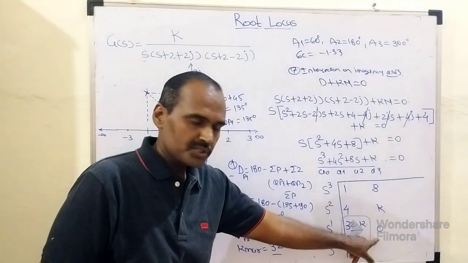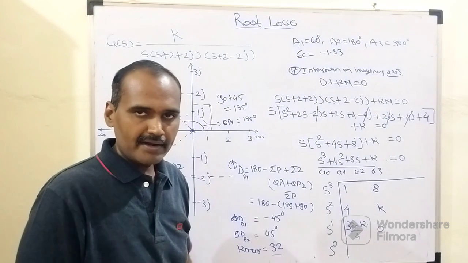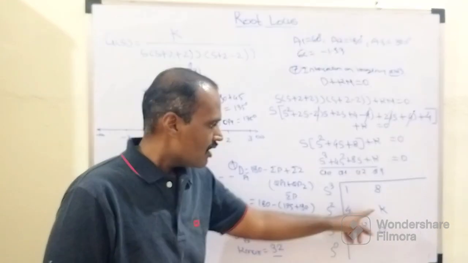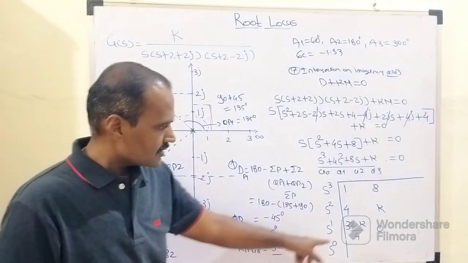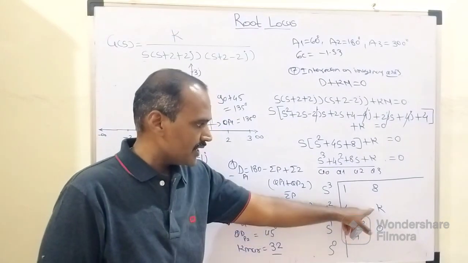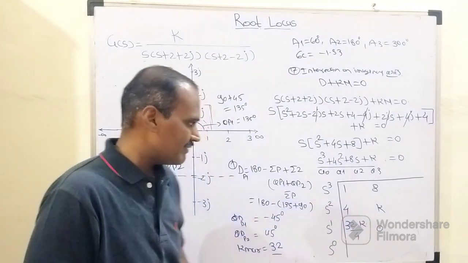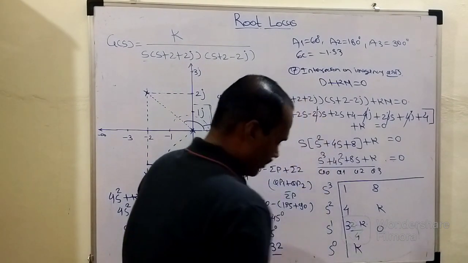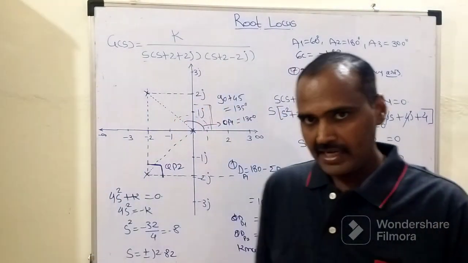This term will also become 0. Now as far as this last term is concerned, how it is being tabulated with the help of its previous two rows. Previous two row elements are nothing but what? 4k, this (32 minus k) upon 4, and 0, right? So this (32 minus k) upon 4 into k, divided by this whole term again. So these two terms will get cancelled. Remaining term is nothing but k, right? So from this we can determine the marginal value of this k.